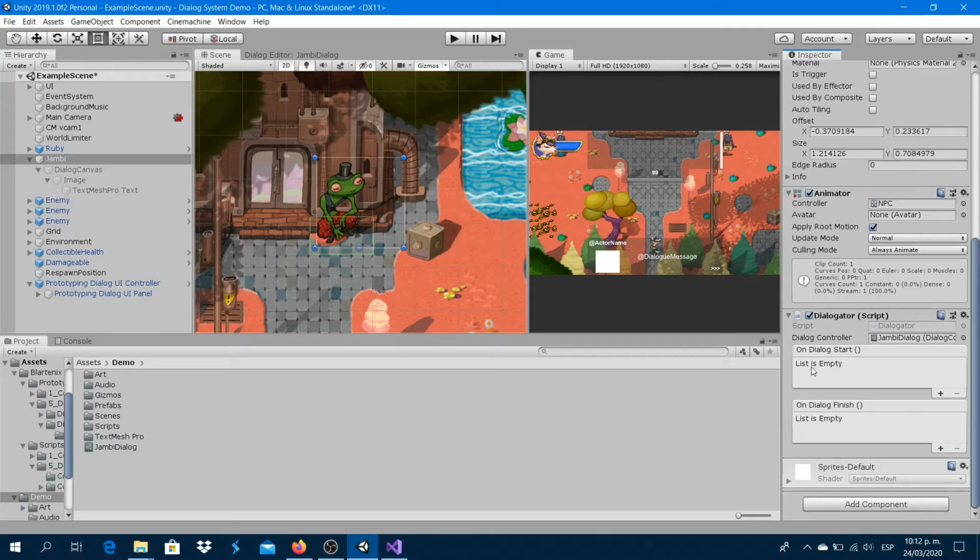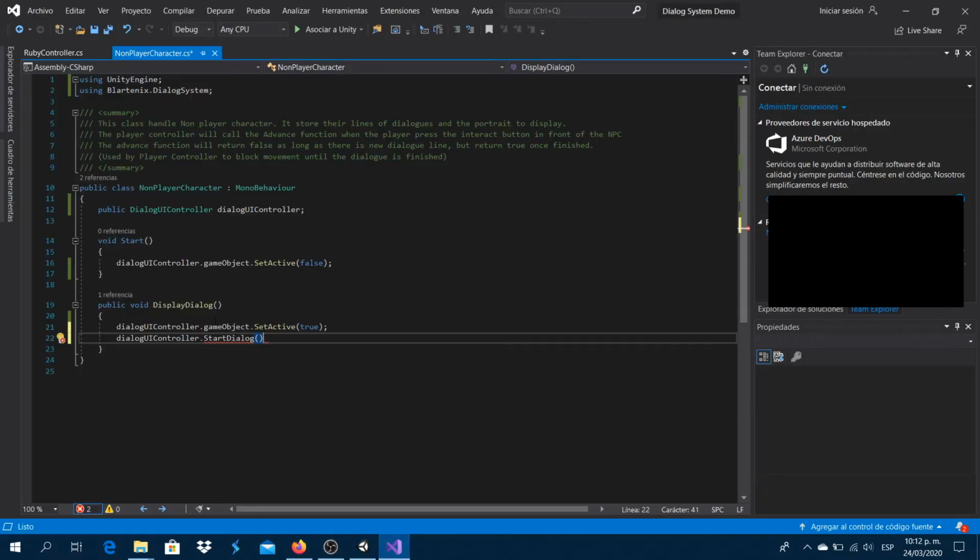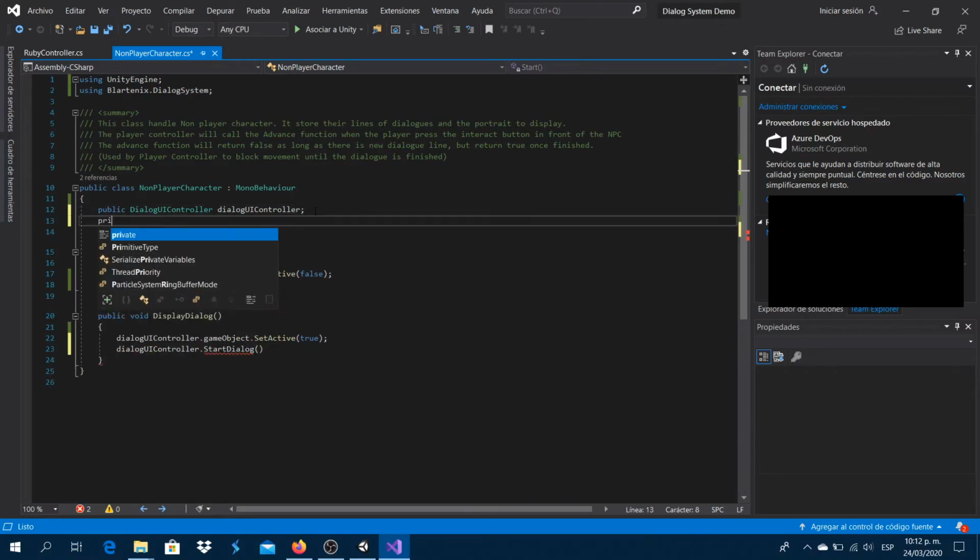In the NPC script again, we need a reference to the dialogator component, so let's define it and send it as parameter of the start dialog method.